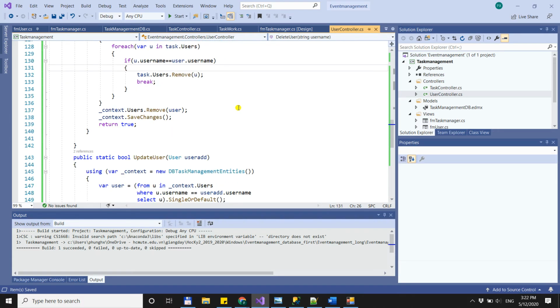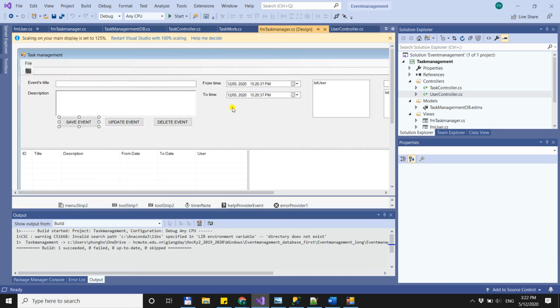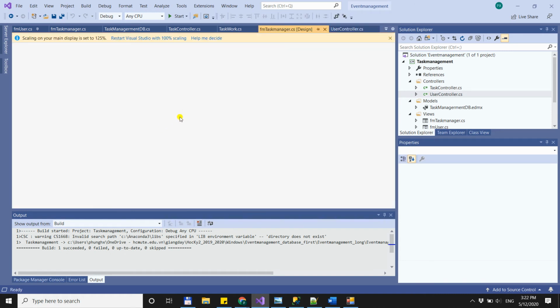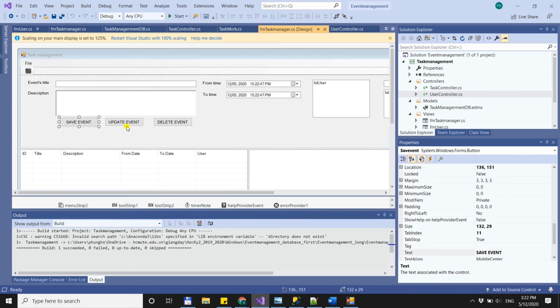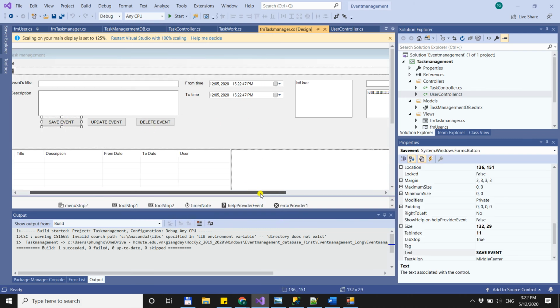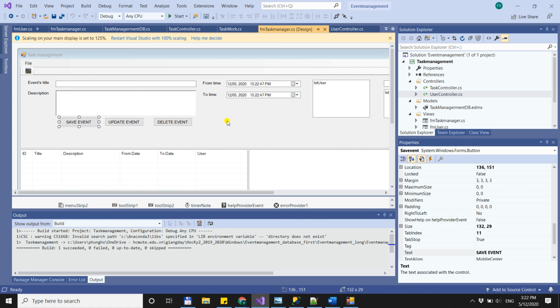So the homework assignment for you is finish this task management on the functions to save, update, delete as the assignment on LMS site.